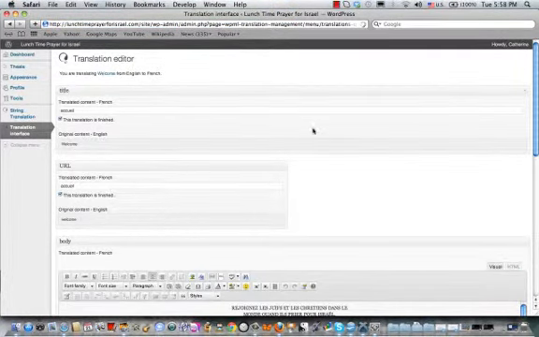And up comes the translation editor. Now we've tried to make it as simple as we can. So it's a very simple layout, and let's just work our way through it. Title is the title of the post, which will be obviously in your language. It'll be a translation of the English title. The original title here was English, and the title was welcome. So you see it here, so it's a translation of this page.